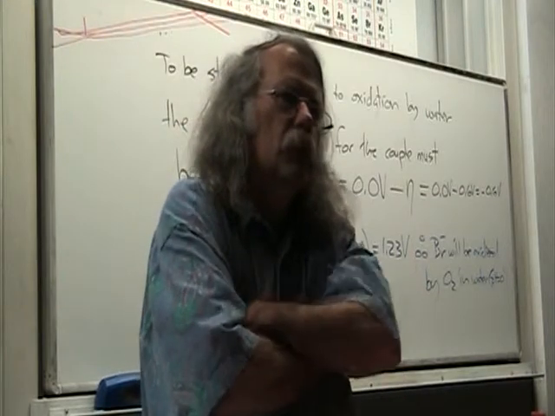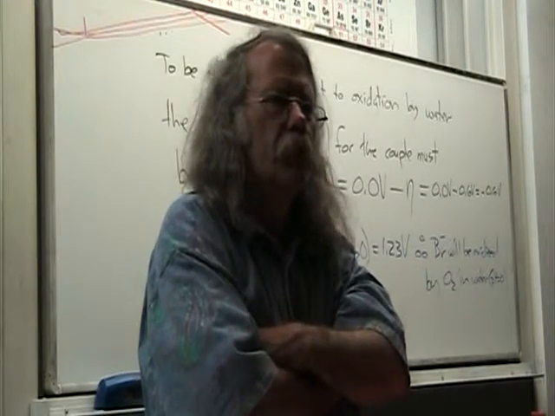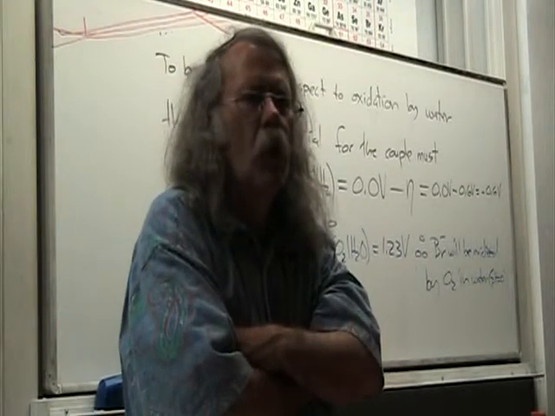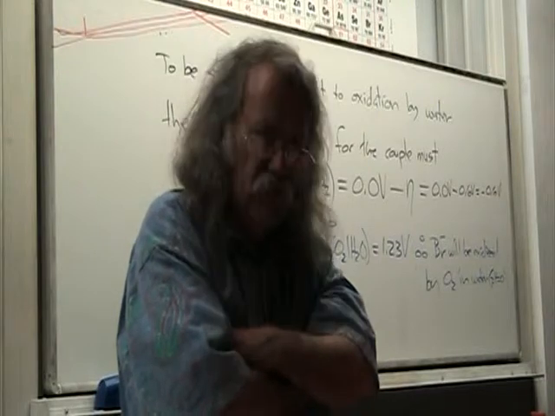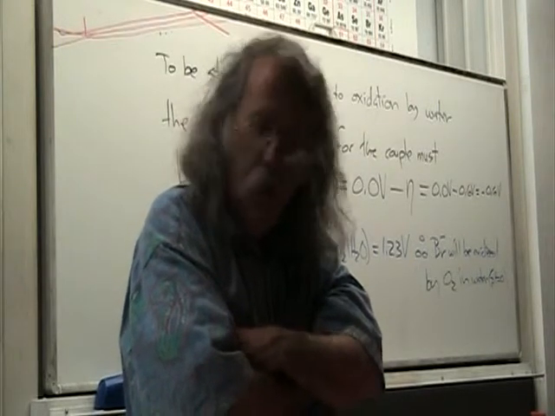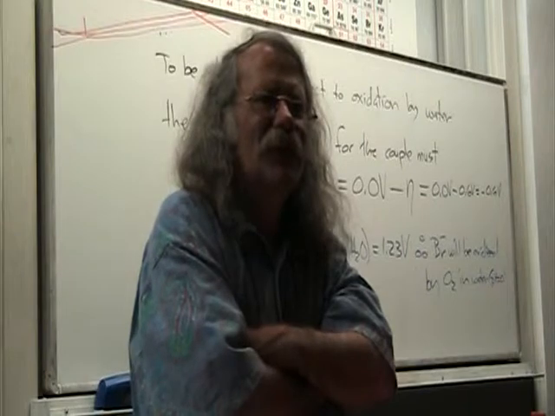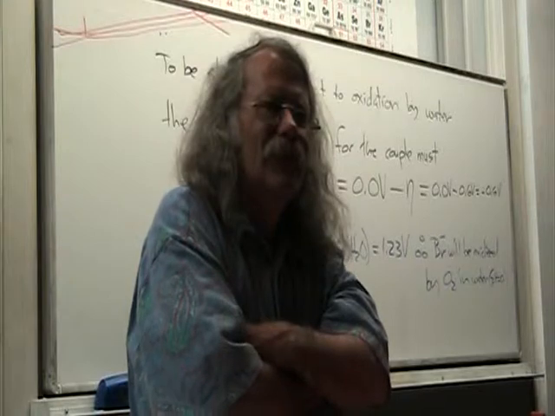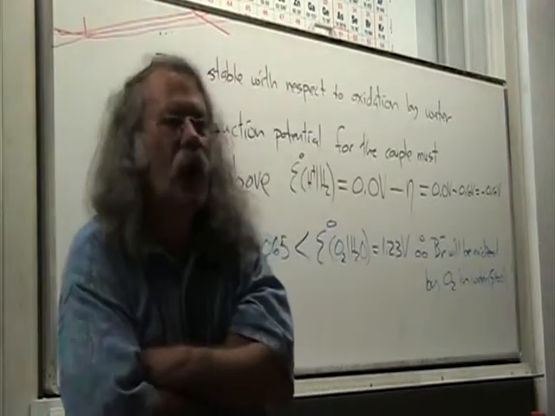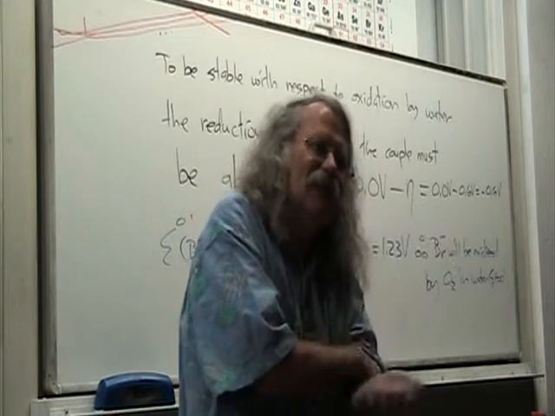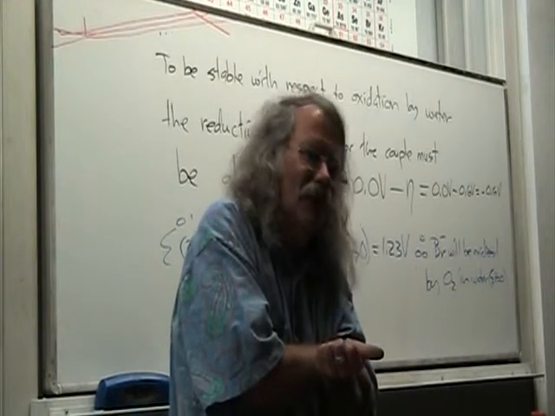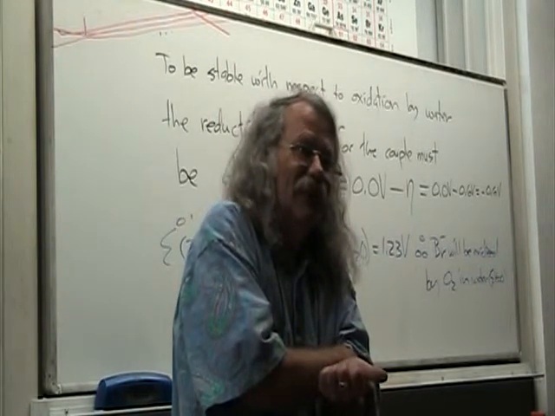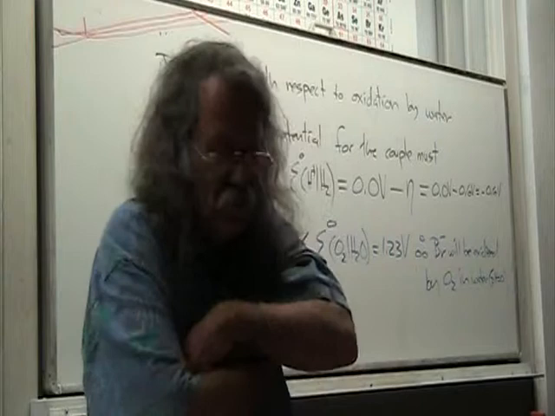Yes, Robert? So how come we disregard the 0.6 volts added on? Oh, because we're not talking about water. We're talking about dissolved oxygen in water. Water's not participating in this. It's just dissolved oxygen. Oxygen is the thing that's being reduced, the oxidizing agent. It's a good oxidizer, and so it will oxidize any.